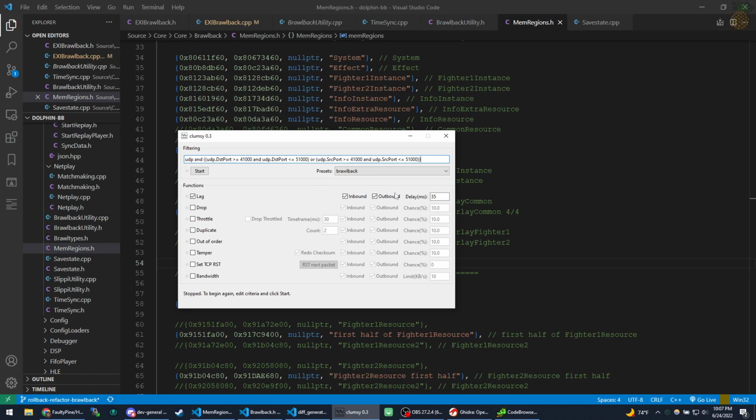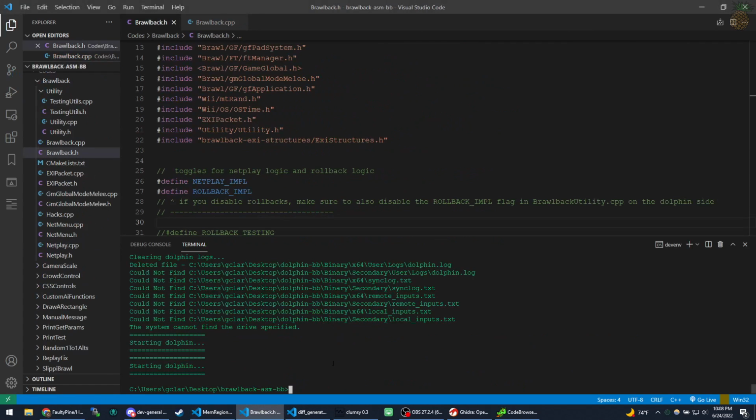I have it set to simulate 35 milliseconds of ping on both sides, which ends up being like 80 to 90 ping because there's some weird fluctuation algorithm it uses. If I start it, thankfully because of the port rules, hopefully it won't affect other things on my computer, just the Brawlback stuff.